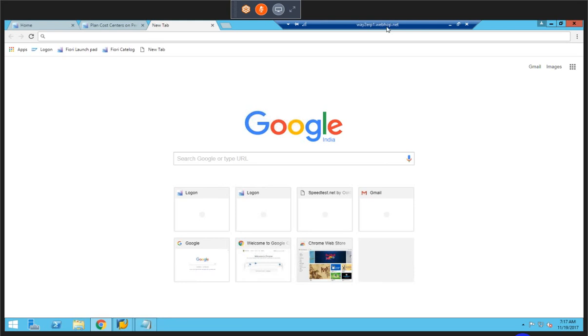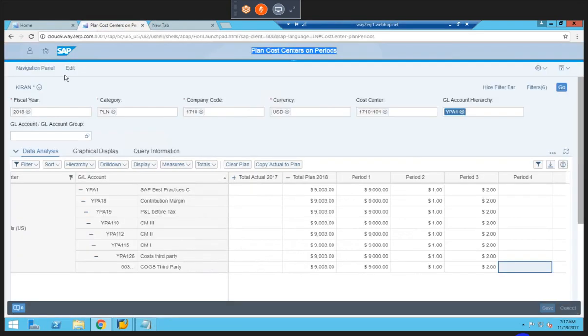But if you have Fiori, for that cost center master data, they are going to open only one URL, Fiori Launchpad. Cost center master data, one tile will be there. If you want to open cost center master data, you click on that particular tile. It will open the ECC cost center master data change screen. If he clicks on cost center planning on periods, it will open Analysis for Office workbook. So it is one place to connect to all the systems. It may be BW, it may be ECC, it may be another HANA system.